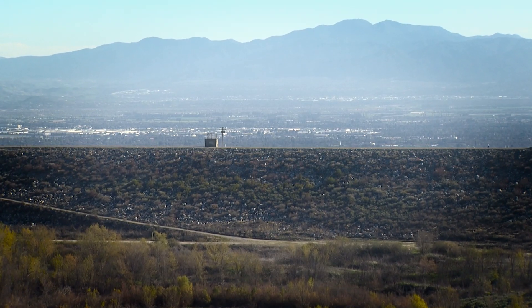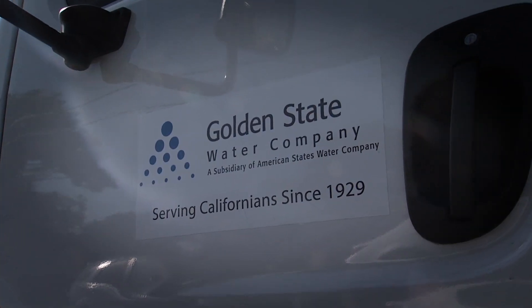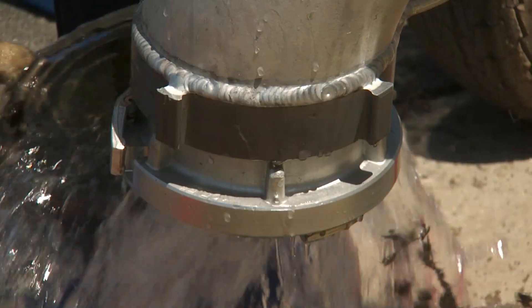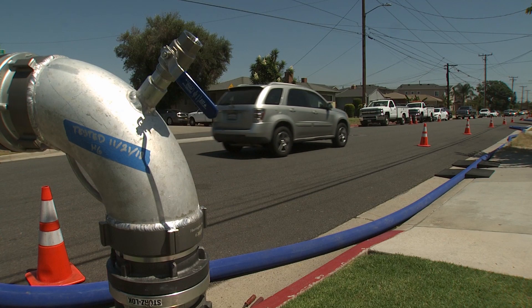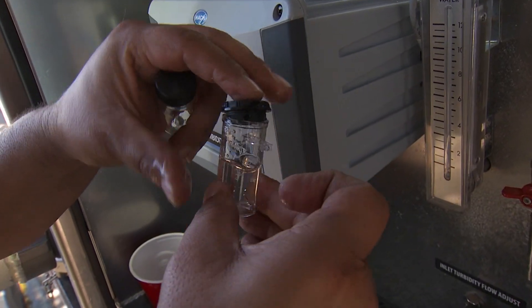In this semi-arid region, that conservation is important. Golden State Water says it will allow for a more robust program that includes standard and unidirectional flushing that keeps the water clean, protecting distribution. It does actually help us to maintain good water pressure by cleaning out the pipes, and allowing better monitoring of safety standards. If we detect some low chlorine residuals or some other water quality parameters of concern, we'll be able to react and respond.